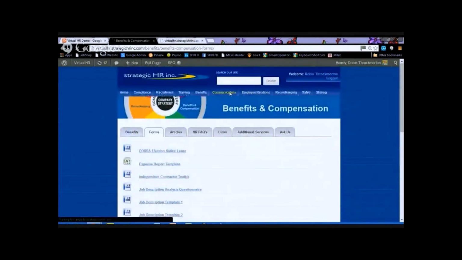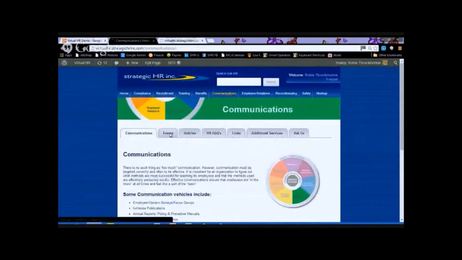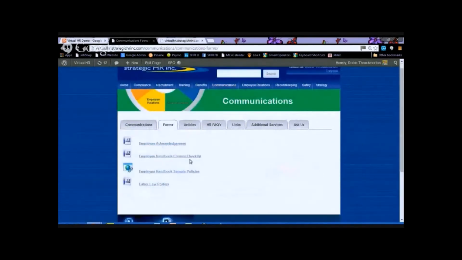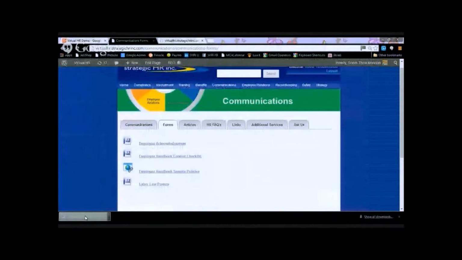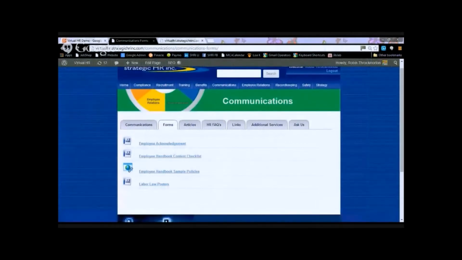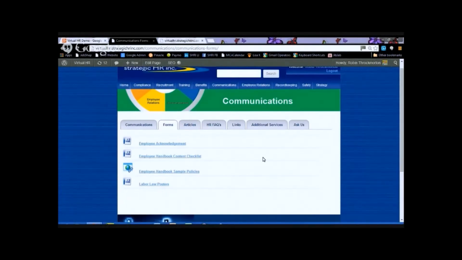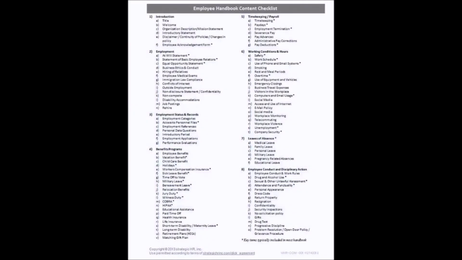One of the favorites that people like to know about under communications is there's a list that gives you an idea of what you could possibly include in your employee handbook. I'll go ahead and download that for you. If you had every one of these policies in your employee handbook, you'd have the biggest handbook ever. You can see it gives you all the different possible policies you might want to think about having in your employee handbook so that you have an idea of what to include. As always, we recommend don't do it if you're not going to implement the things in the handbook. You can get more trouble having a handbook that's not used appropriately.